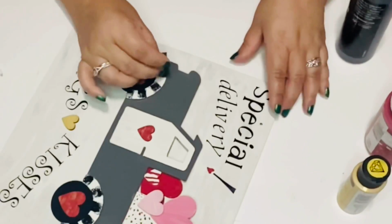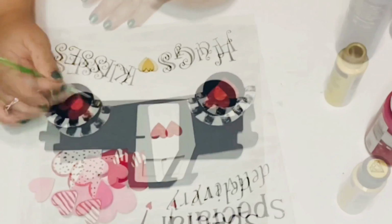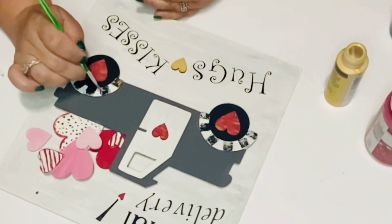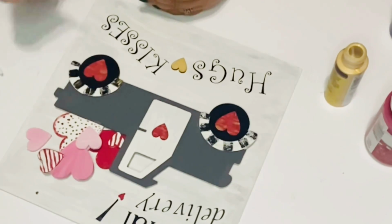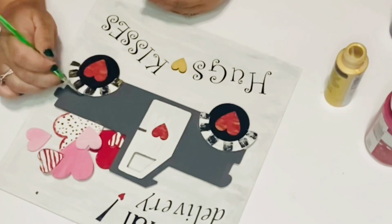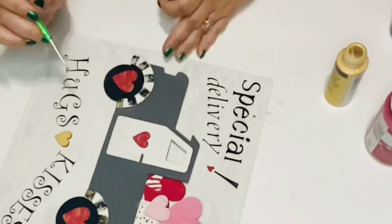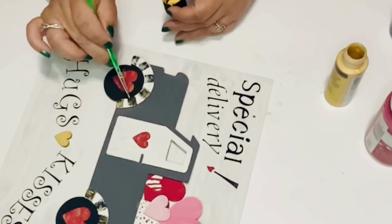I wanted to have more of a little whimsy look, and I fell in love with putting these little checkers on my rims. And then I did put some more gold accent on there too, some dry brushing. Just use your imagination and have fun. I can't express that enough. Just have fun when you're creating, guys.